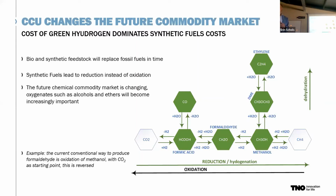And as an example, well, take formaldehyde. We would like to produce formaldehyde from CO2 using only 2 hydrogen molecules. Currently, formaldehyde is mostly produced from methanol. So you have methane, you reform that into syngas, the syngas into methanol, and you oxidize the methanol to formaldehyde. But it is, of course, not very efficient if you do this synthetically, that you first try to make either methane or methanol and then burn that hydrogen off again to produce formaldehyde. We would like to do that directly. And those technologies are all developed within Dieulot and in many other organizations around the world.